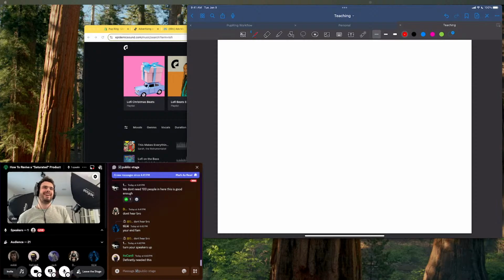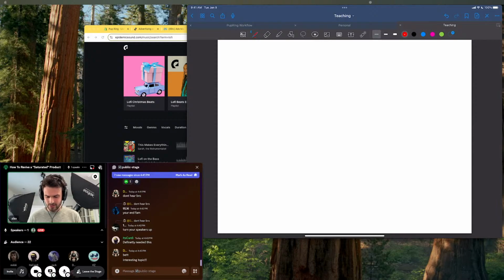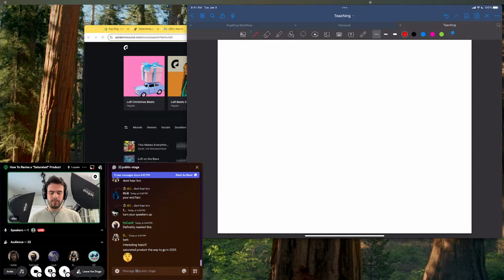So, I'm sure that all of you guys have heard of the term saturated products. I'm sure you guys have all banged your head against the wall wondering how you should approach running a product if there's a bunch of other people running it, okay? And I think we've all been there to a certain extent where we're hesitant to run something because we believe that it's oversaturated. So the first thing I want to talk about is, what does that even mean? What does saturation even mean?